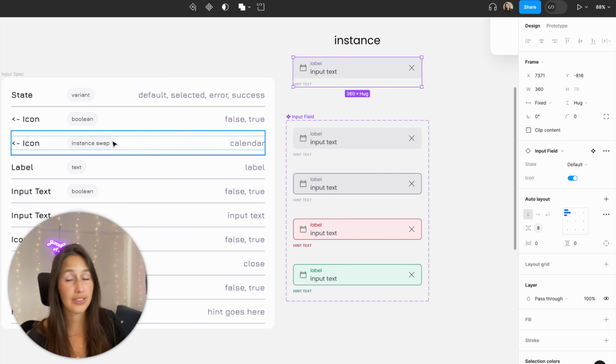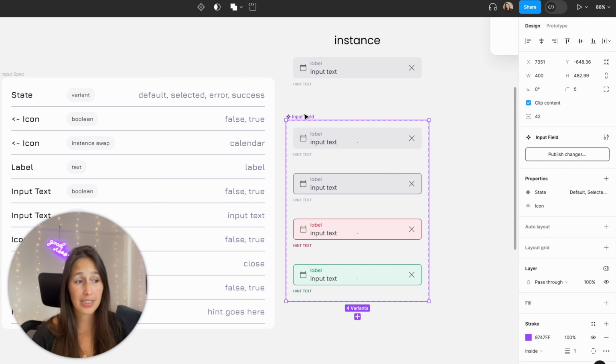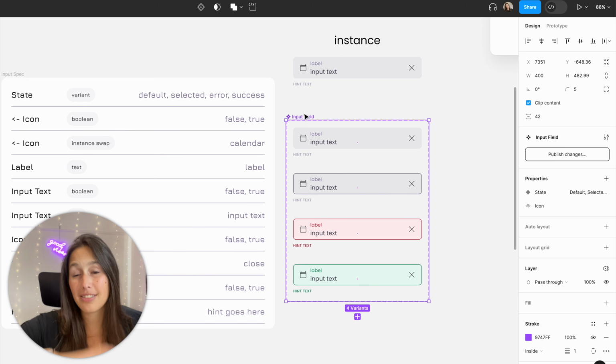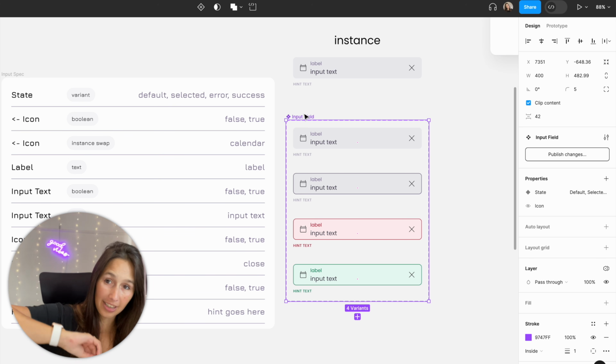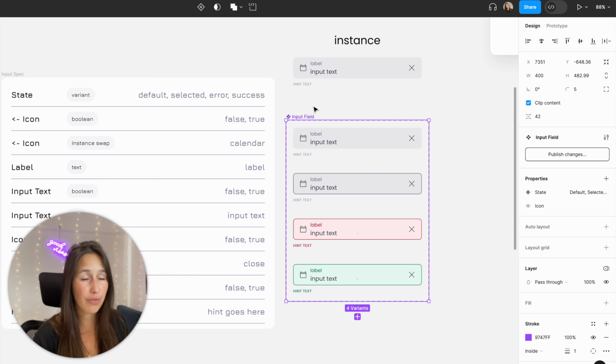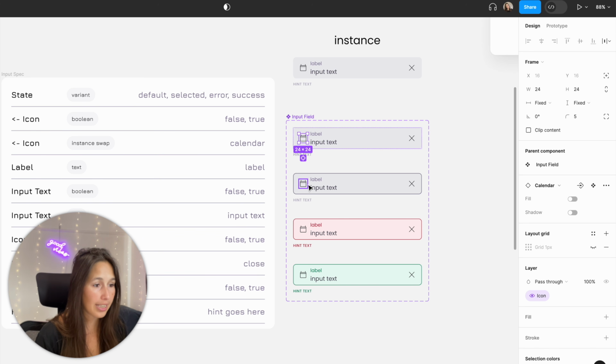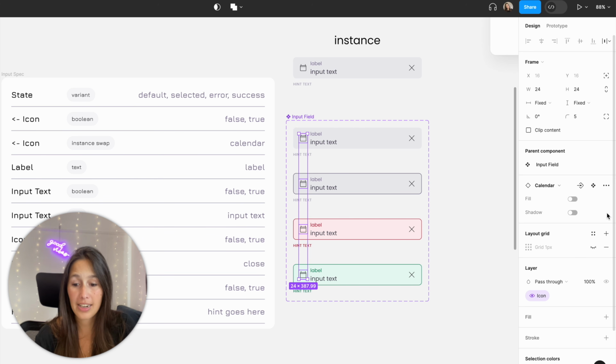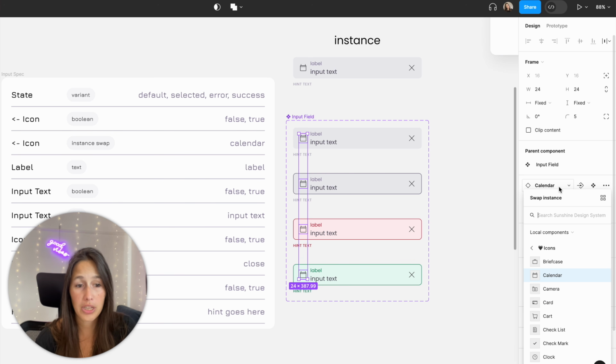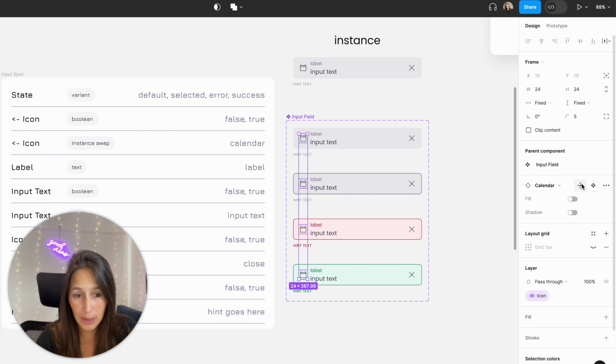So I see that I've set up another component property that I want to do, which is an instance swap. Because my icons are connected to a component, then I can do this. I'm going to do this the other way. So you can set up a component property and then assign it, or you can set it up on the element itself. So I'm going to select all my icons again, holding down shift. And then in the section of the design panel where you can change it to a different instance of a different component, I have this component properties button, and I can create an instance swap property.